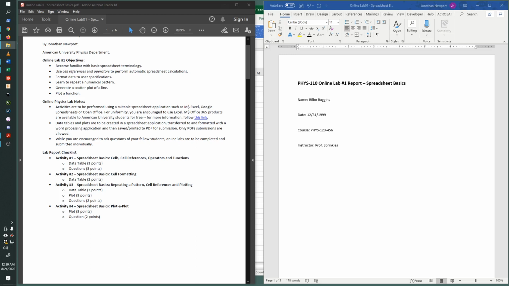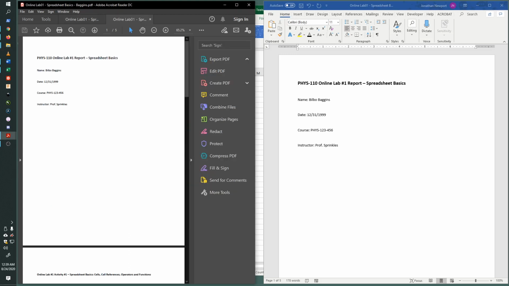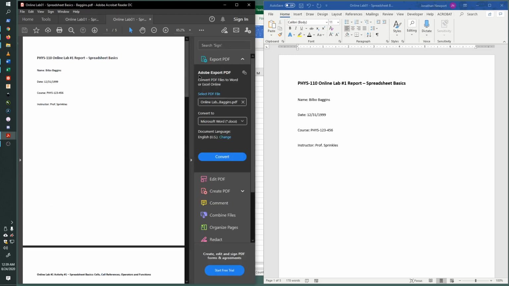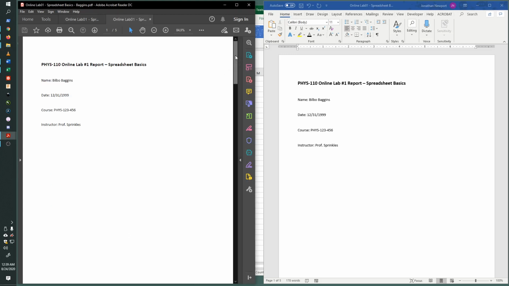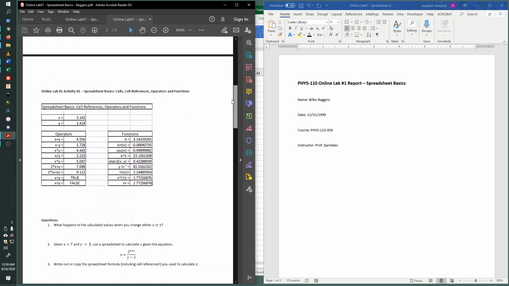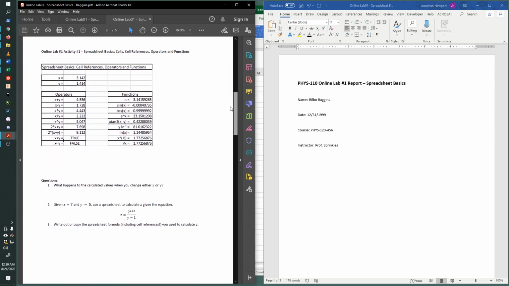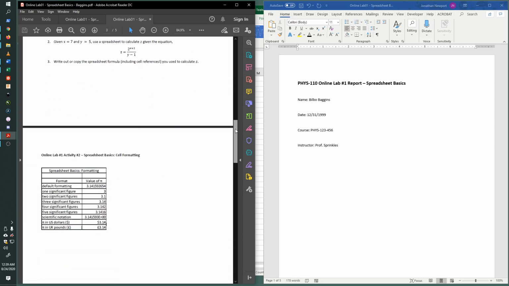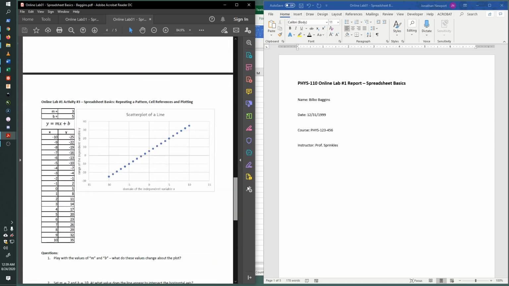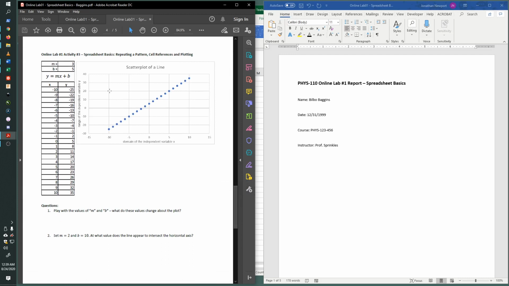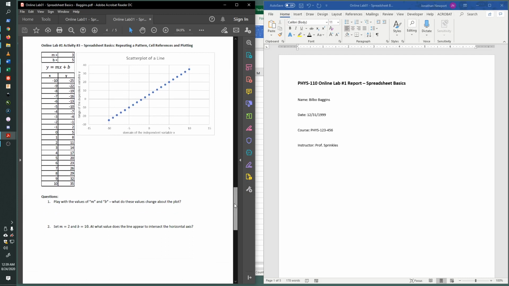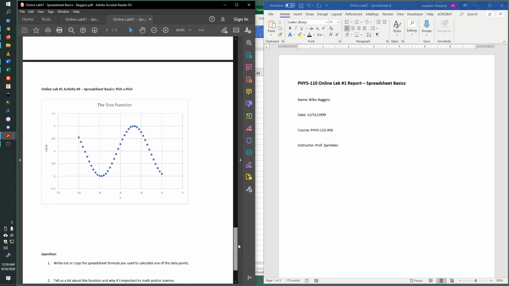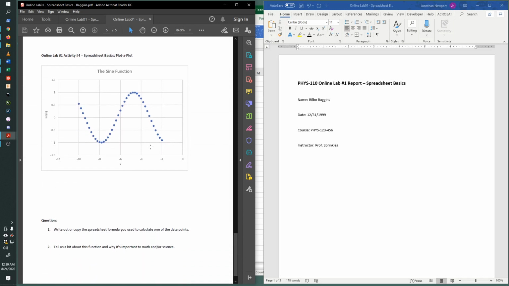I can find it. Here it is, that we just generated, and look to make sure that everything is there. Of course, I didn't answer the questions here, but I can see the data table. Here's my second data table. Here's the scatter plot with the associated data table, and then finally the sine function.